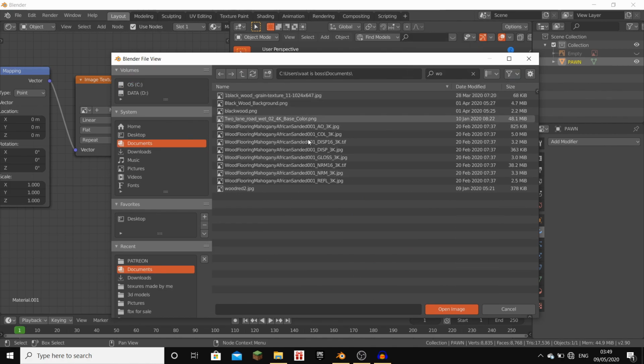Now you can save these textures from Poly Haven in any file you want to. And I don't know why, but they like to name their textures a little bit differently. So instead of diffuse or something, it would say something like color. And I've downloaded the 3K JPEG file of it. So you guys can download the same thing.